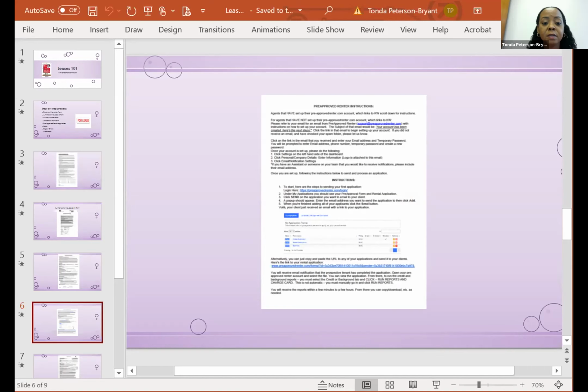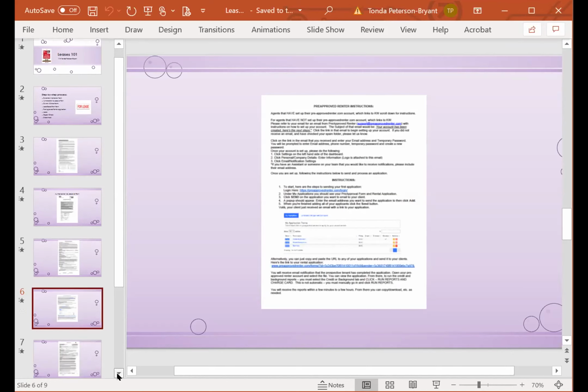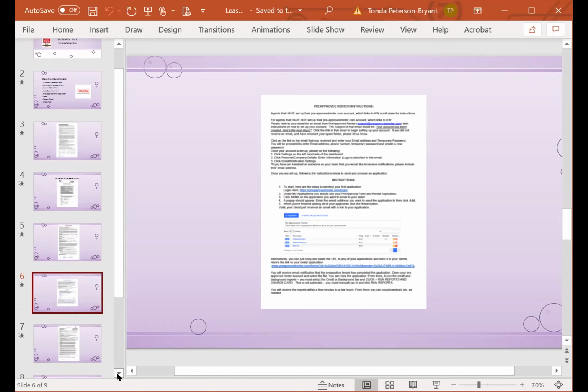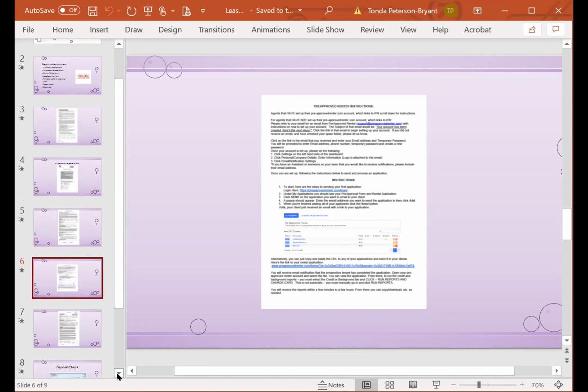Does anybody else have any questions? Okay, I do have one. So for the most part, you don't have them fill out, they don't pay the $39 until you've actually screened them first, or do you make everybody pay the $39? Because I've done it both ways, so I just wanted to know your opinion.